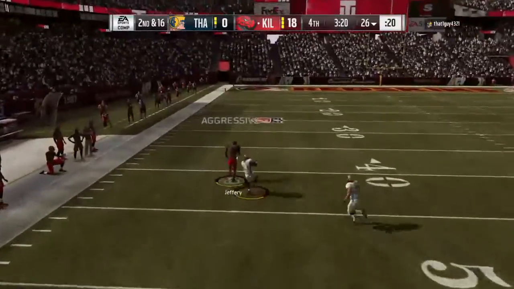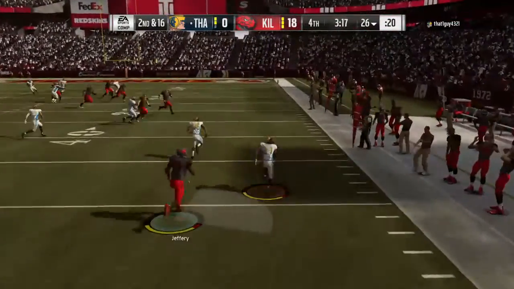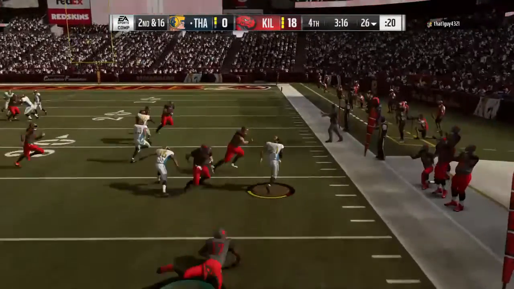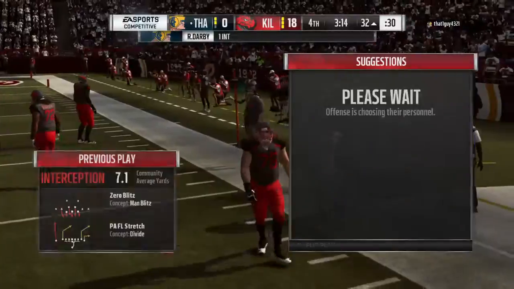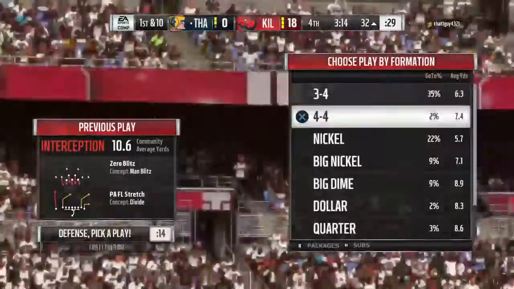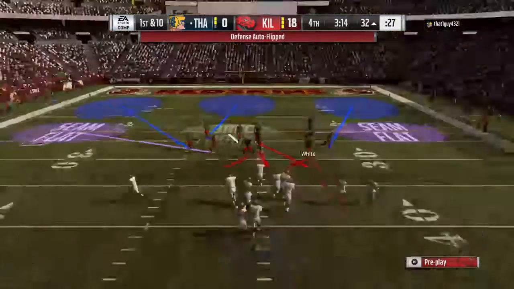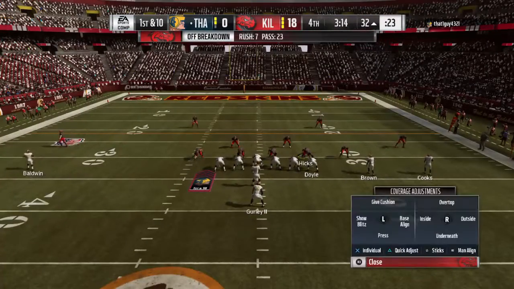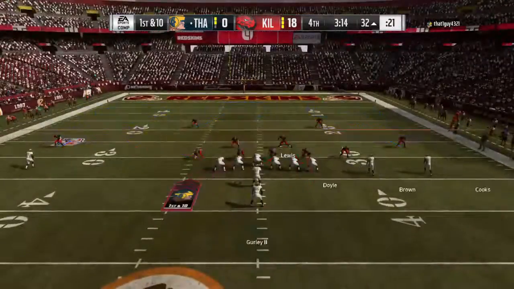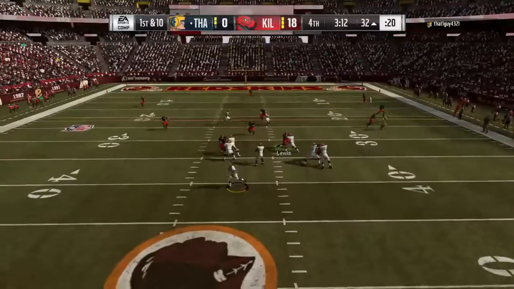Gonna look deep for Jeffrey. This is intercepted. Picked off by Ronald Darby. And a great return as he gets this all the way down close to the 30-yard line. So they get the takeaway, but that's just step one. They still have a lot of work to do. But they don't want to focus on that now. Now it's about getting the ball in the end zone and hoping they can take it away again. Yeah, still a three-score game, though, fourth quarter.